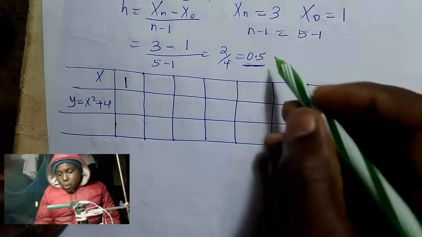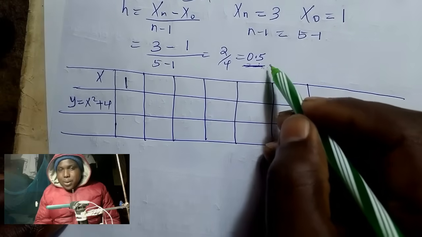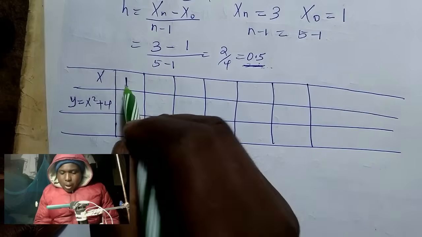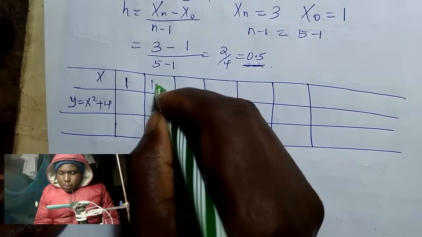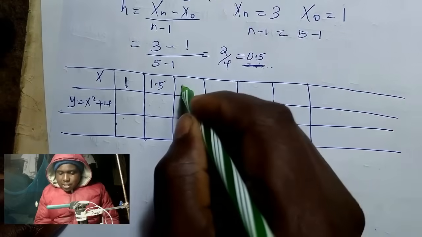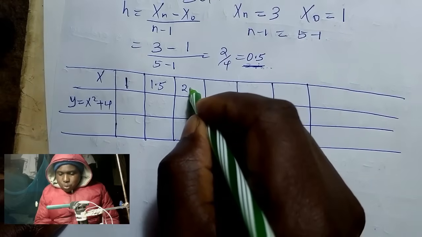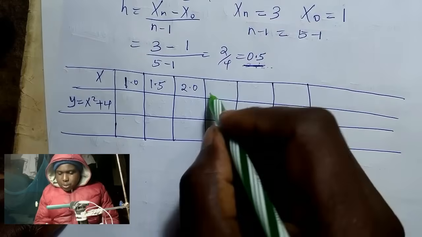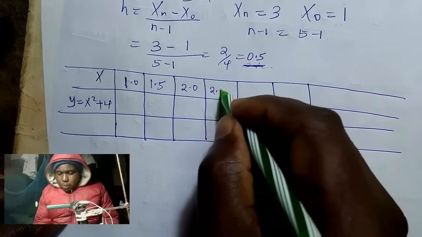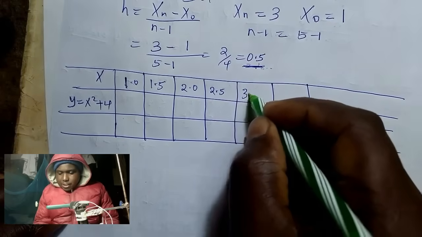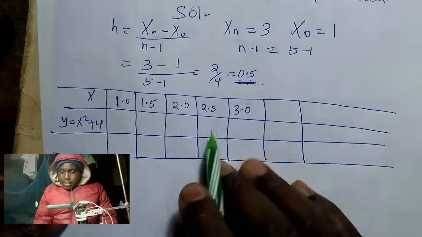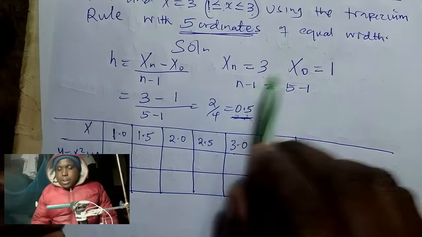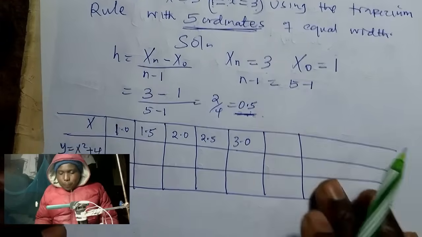Someone may go from 1 to 2, since above they see 1, 2, 3, 4. No. What is guiding us is the height, the width. So it is 1, and the next one now will be 1.5. Then from there, 2.0. And then from here, you can put 2 decimal places. This one is going to be 2.5. And then 3.0, because we had to reach 3, which was our final range. That's where we will stop.